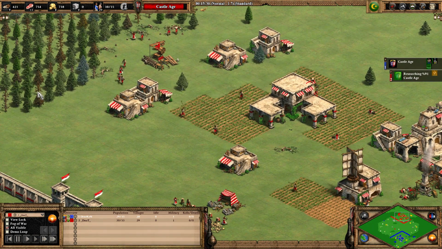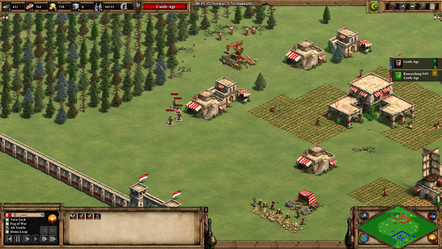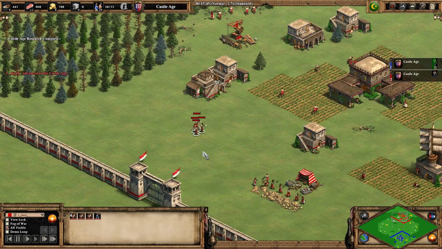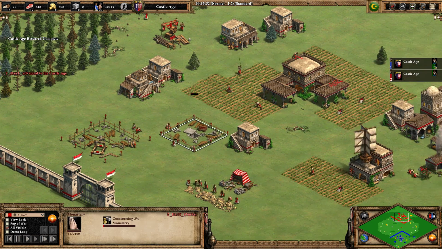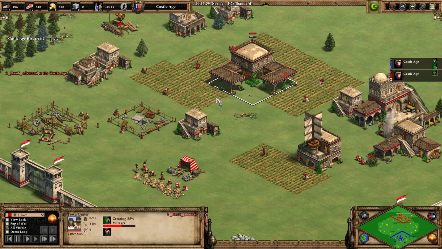I mentioned he will go for a monastery. Dowd is now sending 4 wood villagers to build the extra buildings, the Castle Age buildings. He's got 441, which is more than enough. We're going to see a Siege Workshop, and I think Dowd is going for the monastery here. Yes, monastery coming up. 2 villagers getting produced, or will get produced.